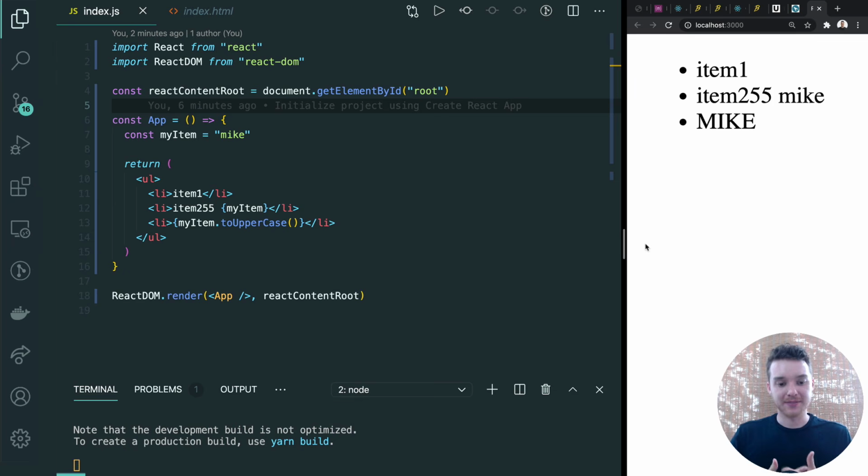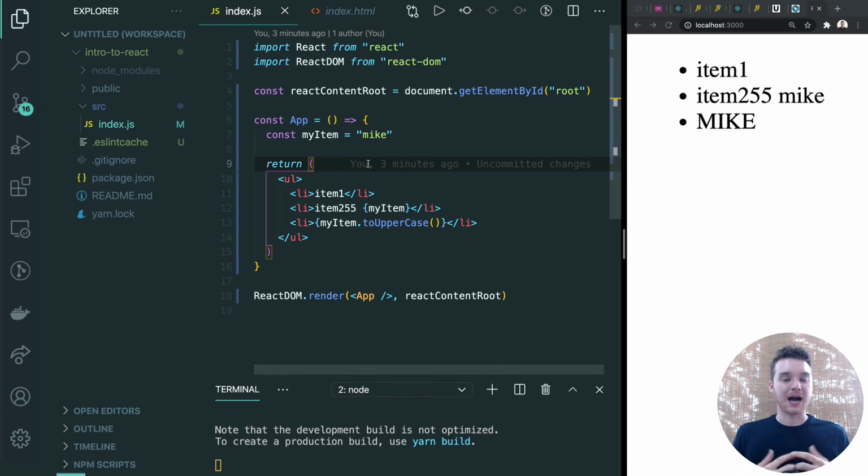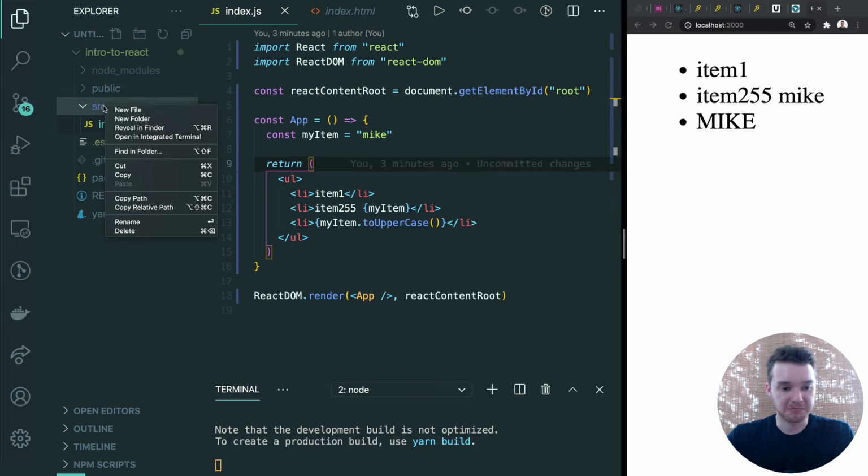And so now that we have this in here, I want to start getting into some more complex topics with React. We're going to start talking about how we can start reusing components, how we can start putting components in their own files, all sorts of stuff like that. Before we do that though, I want to show you how we would structure a React project, maybe by example. Now this is going to depend on what project you're working on, but this is my preferred way of structuring React projects. And I've been a React developer for a long time, so it's a decent way to do it.